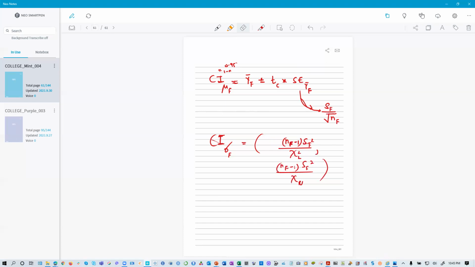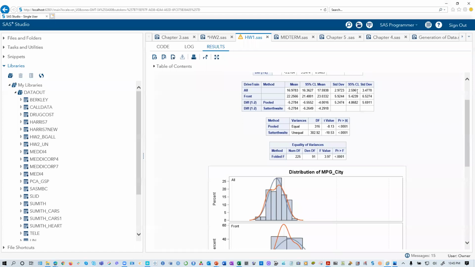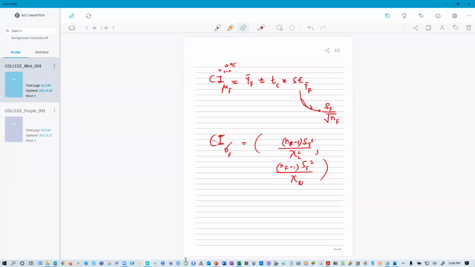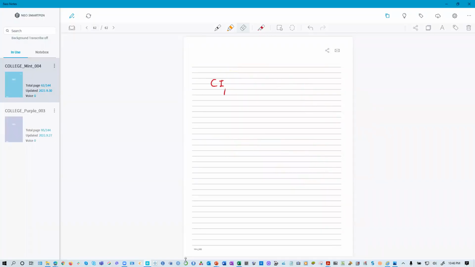So everything has a formula behind it. Later on, they give me this one, the whole one. Now they have a difference here. Now we can write the confidence interval for that. The pooled one and the setup. But in order to write the pooled one, if I write the difference now, I need the difference. The confidence interval for the difference, the confidence interval for mu f minus mu a. How do you write that one?